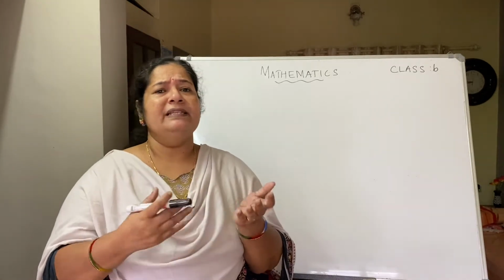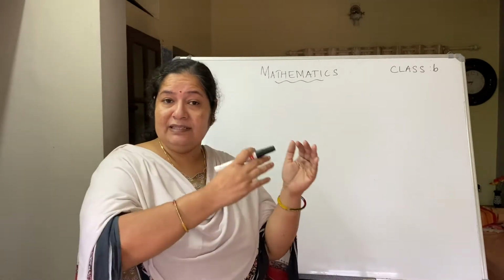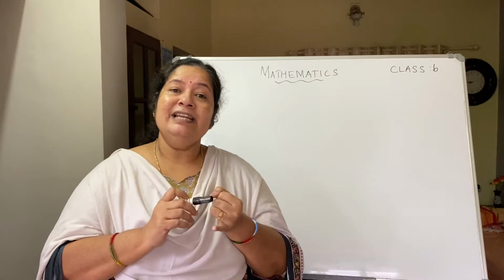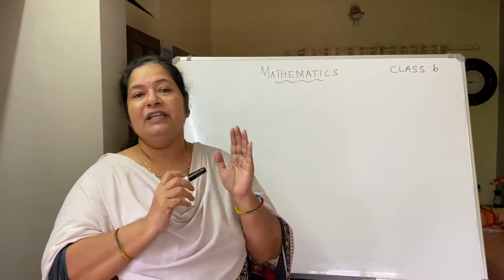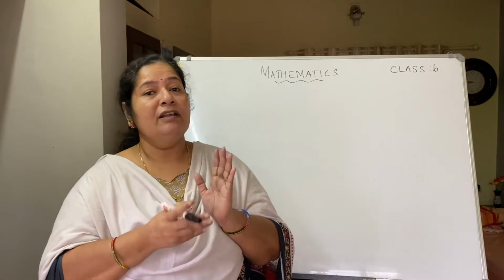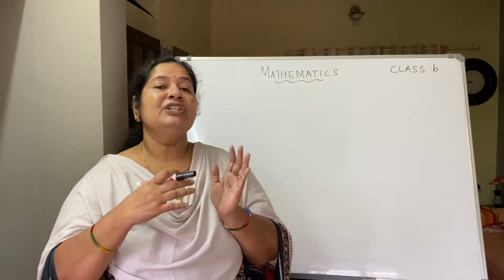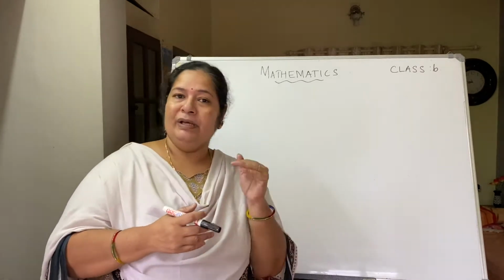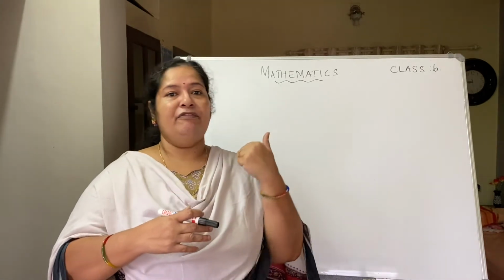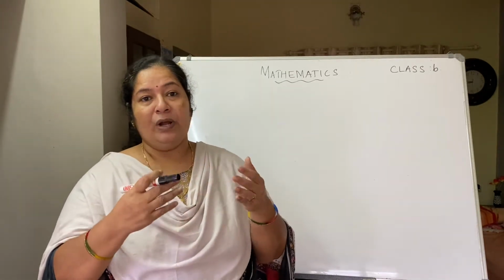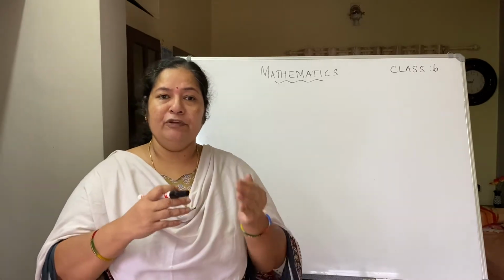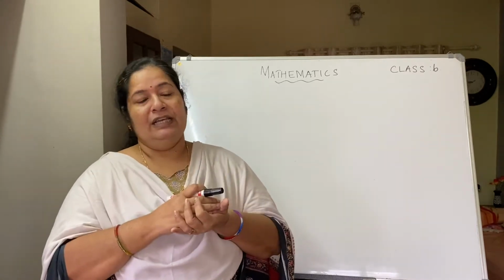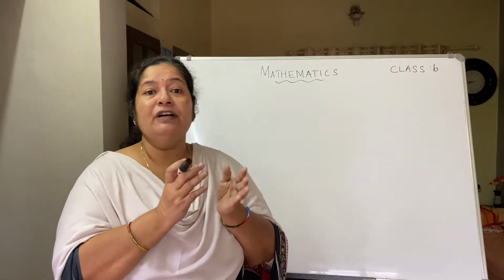And how do you represent a fraction? How do you know that this is a fraction? You represent a fraction as a numerator and denominator, two numbers. What is the denominator? The denominator tells you into how many equal parts you are going to divide the whole. And the numerator tells you how many parts you require from that. An example is 1 by 4. 1 by 4 tells you that there are 4 equal parts, of which you require one part. So that is one way of representing a fraction, and that fraction tells you the part of a whole.